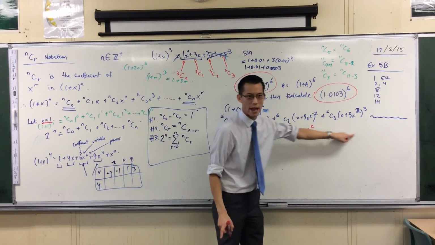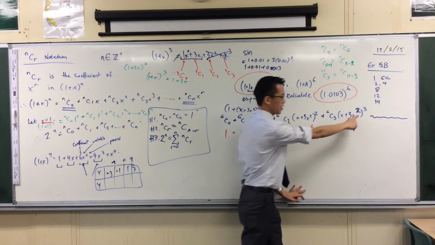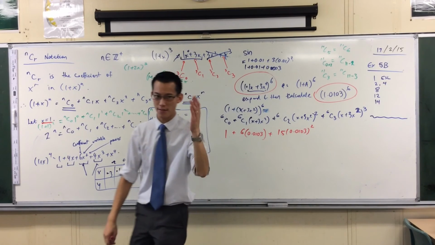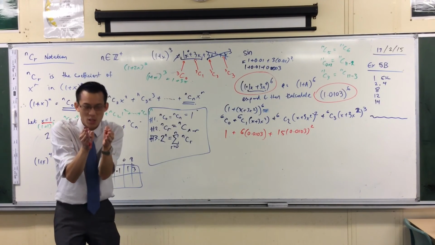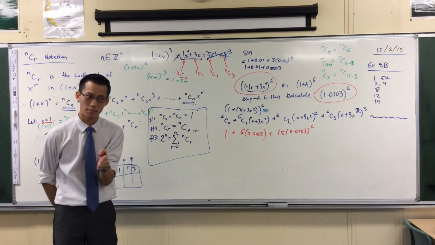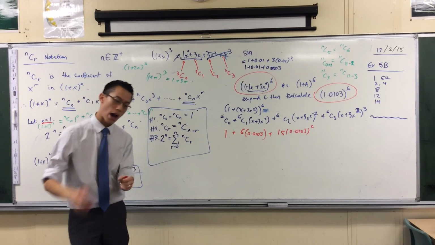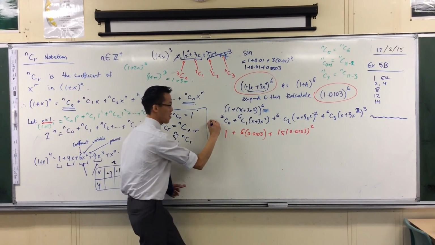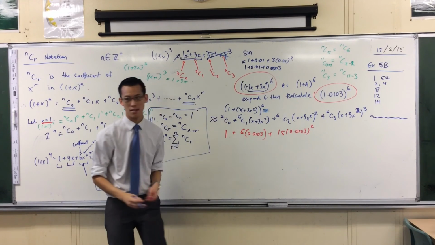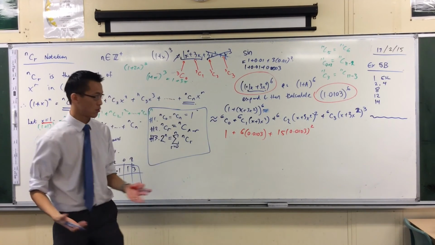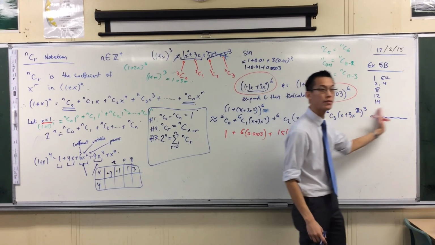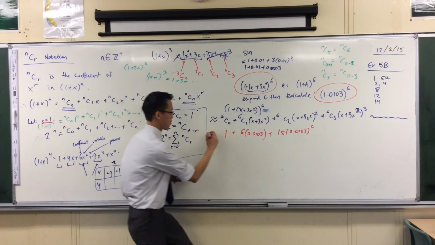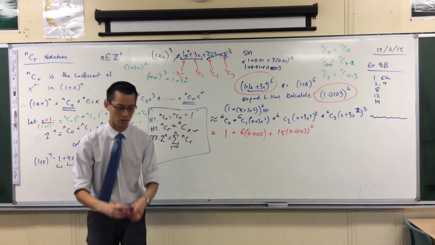Oh, I get what, you can see what's happening now. As I go this way, right, what's going to happen to 0.0103 to the power of 4, to the power of 5, to the power of 6? It's going to be this tiny, insignificant thing, right? And so that's why I can say, well, if you drop off those terms, that's okay. You'll still roughly be equal, okay? Because what I'm dropping off are these trivial terms, okay? So that's why I can stop. So I'm approximately equal to, this is going to be an approximation.